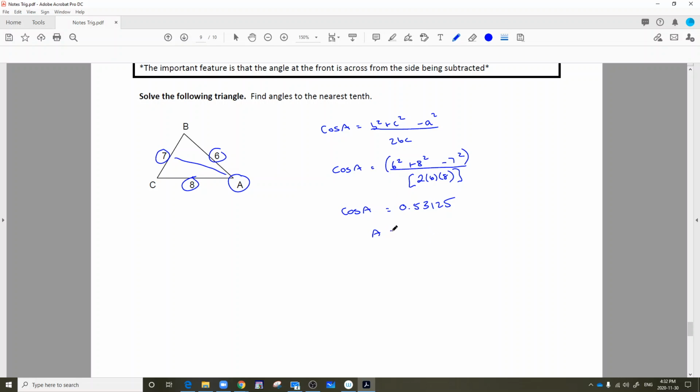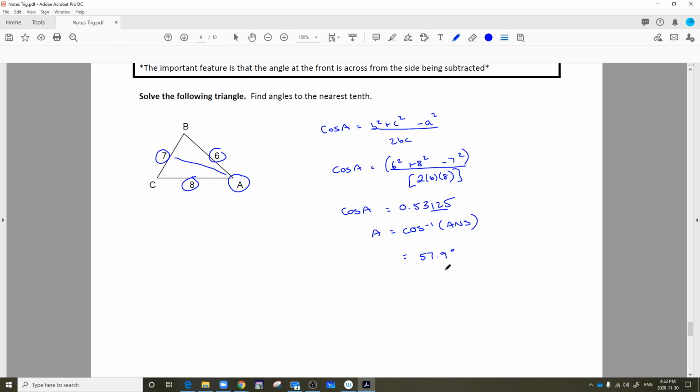So if I want to know angle A, I'm going to take the inverse cos of this answer that I just got. So I'm going to hit inverse cos of the answer, and to the nearest tenth, I get 57.9 degrees. Okay, so however you're using your calculator at this point, you could also just do inverse cos and then make sure you have a lot of brackets in here. I would highly recommend not doing that. I would highly recommend getting this and then taking the inverse cos of the answer.